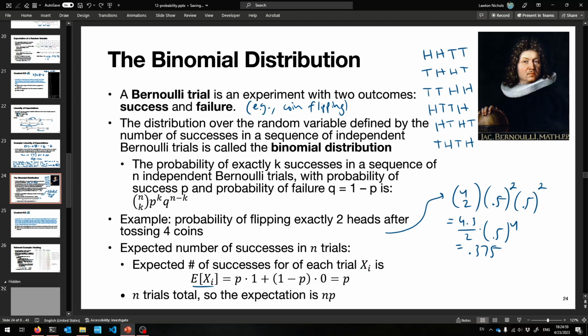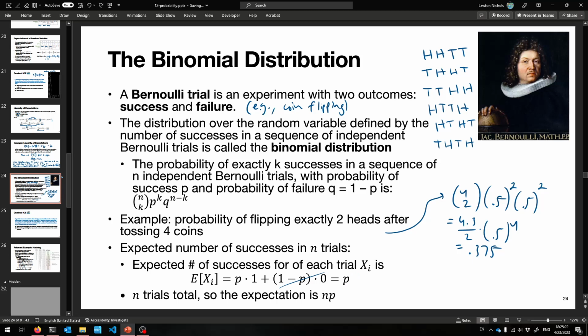And the expected value of each trial's random variable is the probability of success times a 1, because we want the random variable to be a 1 when it's successful, plus the probability of failure times the value of the random variable when it's failed, and we want it to be 0 when it fails. So that whole expression goes away, and we're left with just p times 1, which is p.